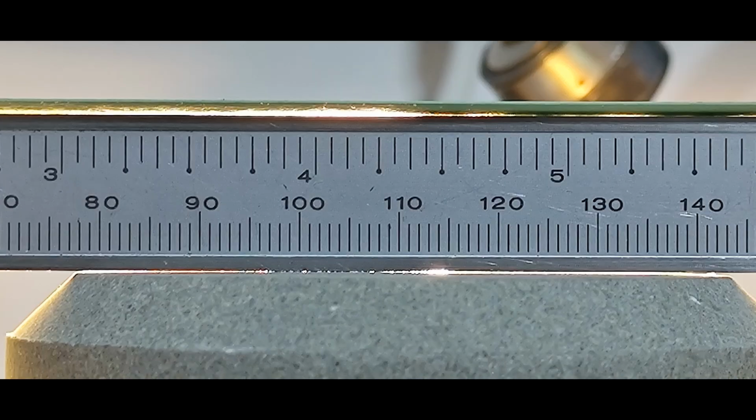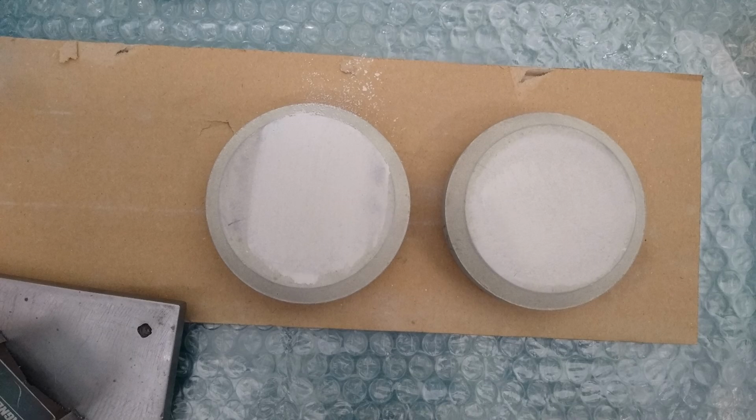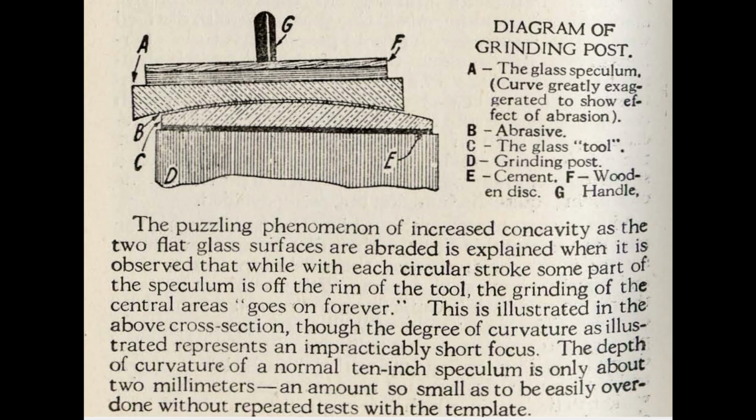Before I start grinding, I put the caliper on all 3 stones. They are definitely not flat. This can also be seen clearly when I test the stones by grinding them over each other.